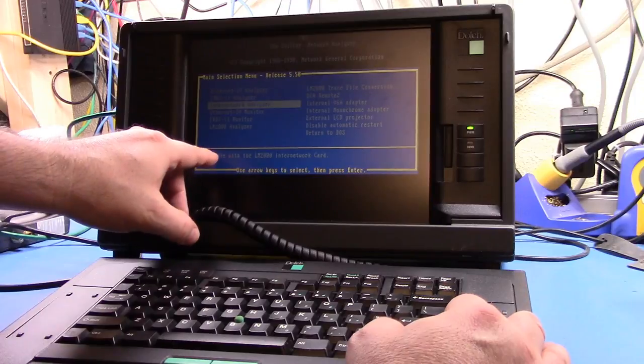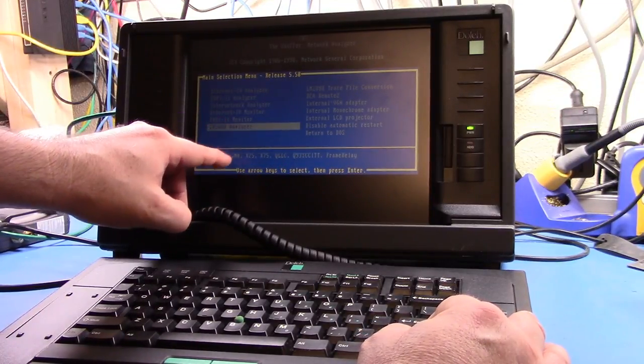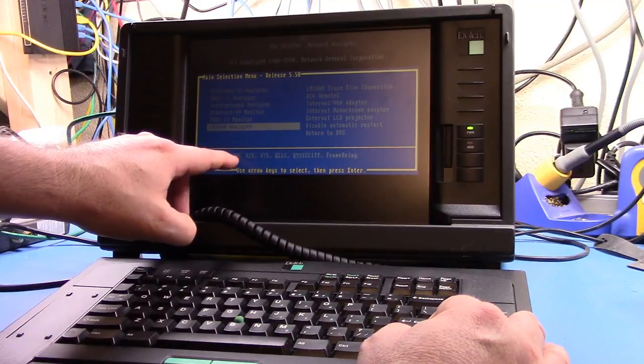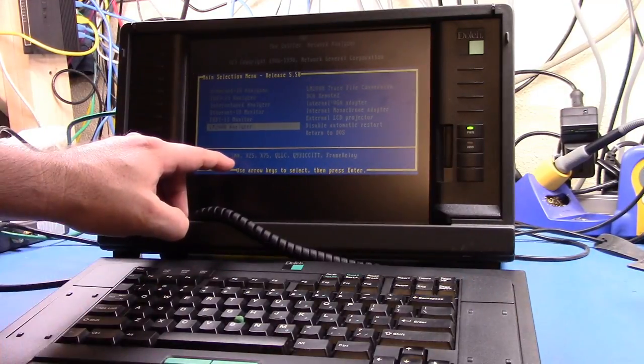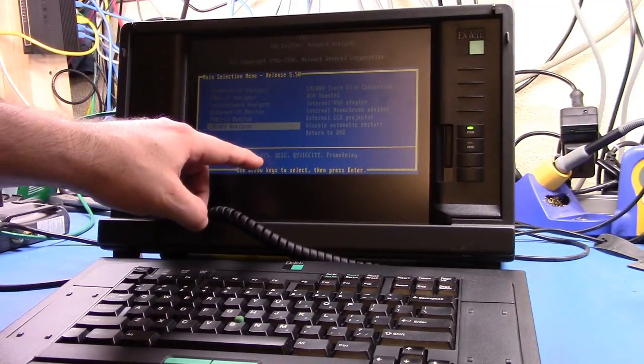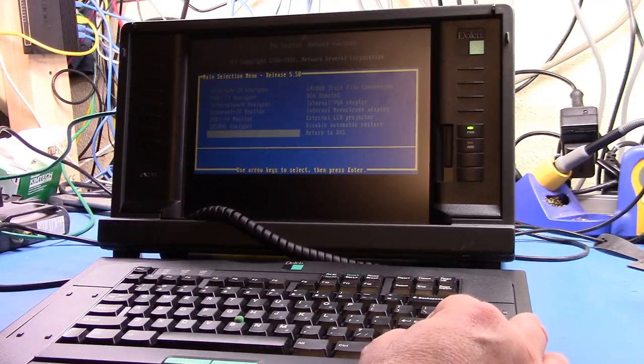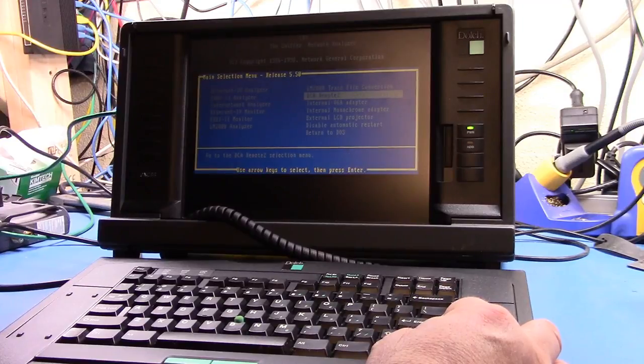So, saying the LM2000 and network card, and then if we come down here, that card can look at SNA, which is System Network Architecture. That's an IBM mainframe thing. X.25 was a packet switching network. Frame relay was an underlying way of sending network data. So, interesting support there. Trace back to remote, blah, blah, blah.